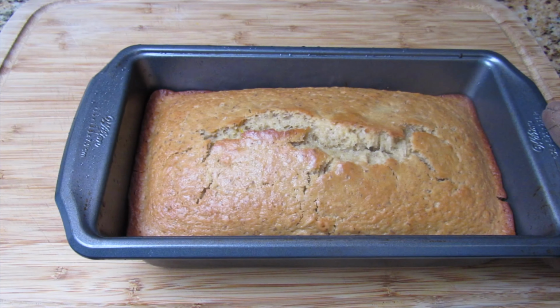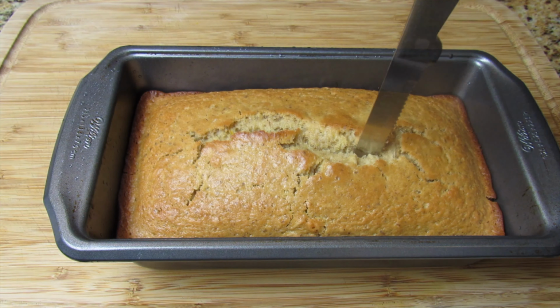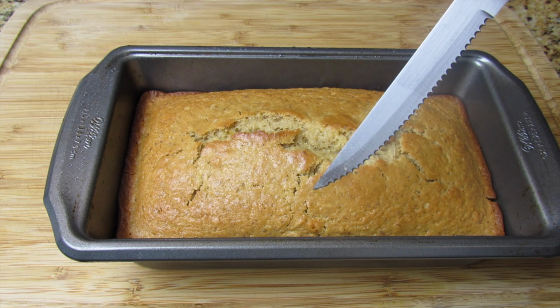Exactly 45 minutes later, lemon coconut loaf cake is up and running. And as you can tell, it's fully baked.